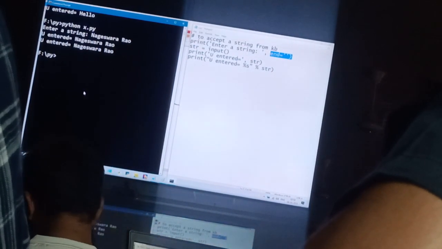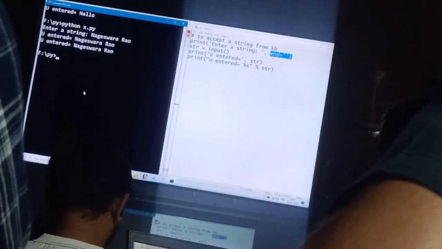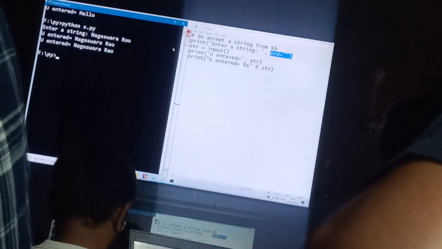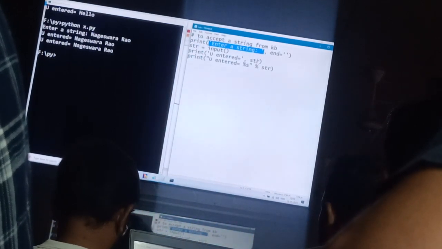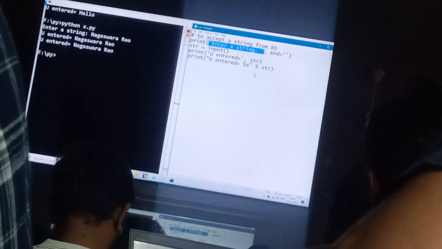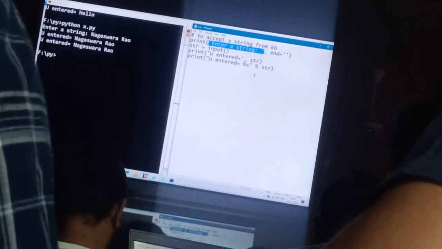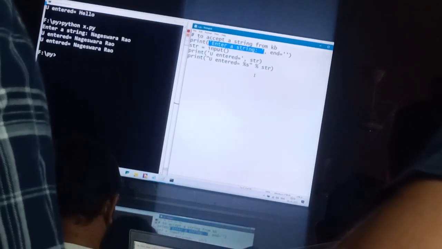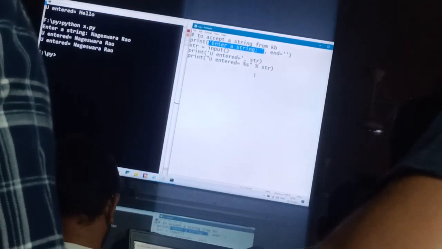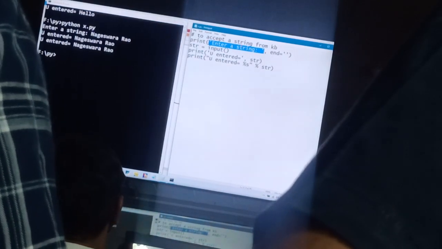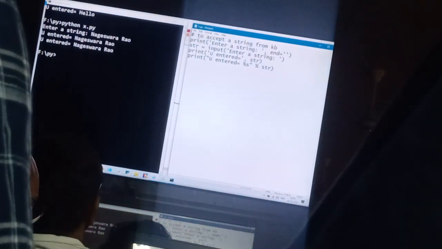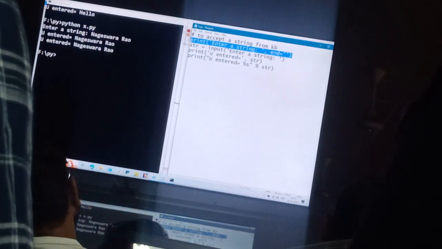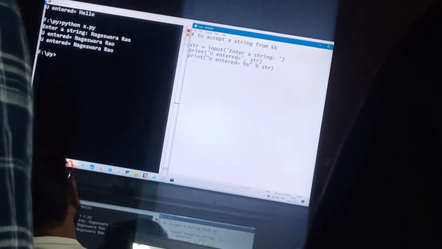I can make it more compact, a little bit I can reduce the code. How? Please observe. Here, using this print function, you are asking the user to enter a string, am I right? This is called the prompt message. Prompt message means you are prompting the user, alerting the user to enter the string. So I can write this prompt message inside this input like this. Observe this. I just copy paste it. Now this print I can delete, I can reduce. So one statement is cut off.